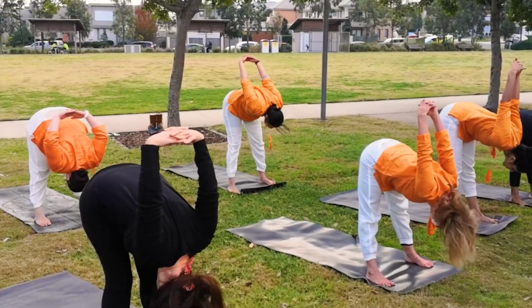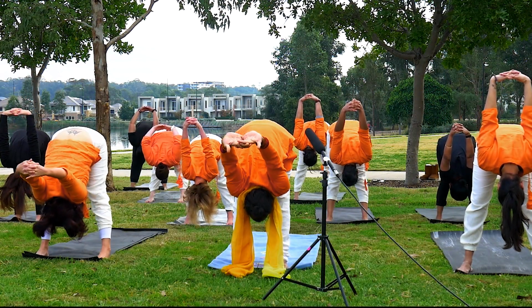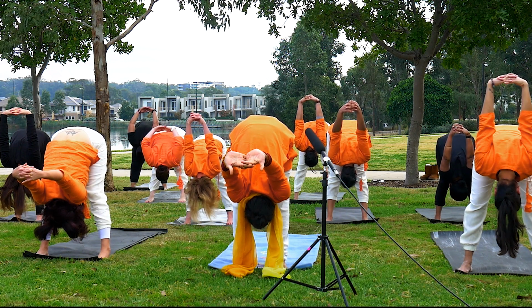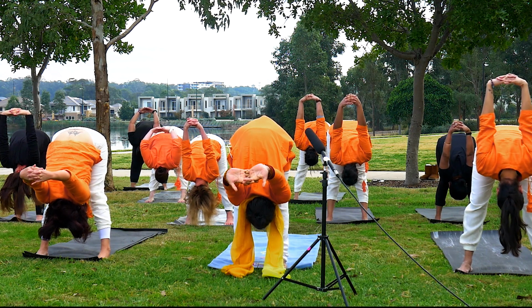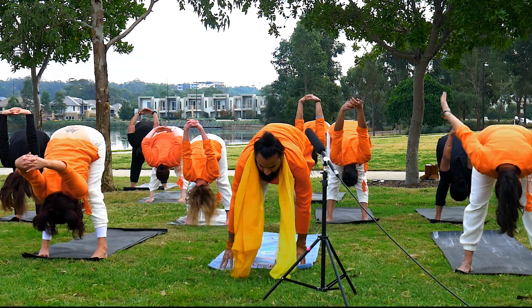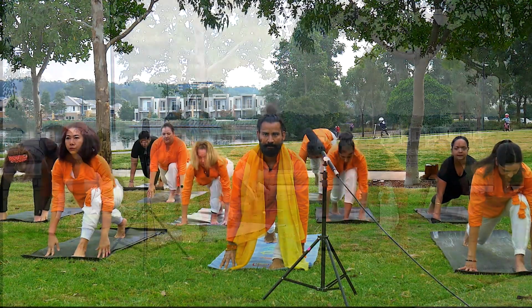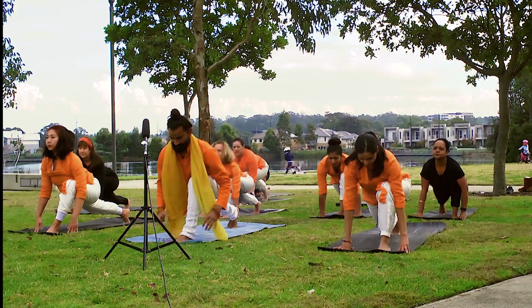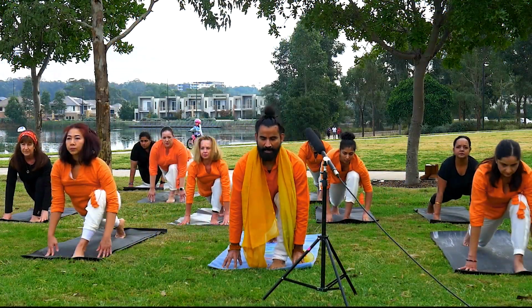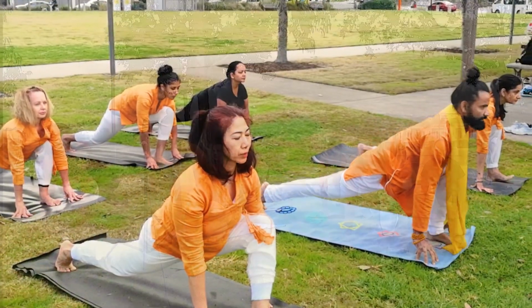In the forward bending, the thing to remember is that if you have cervical problem or herniated disc and it is causing you trouble, pain, then avoid any deep forward bending. Third, Ashu Sanchalkasana. Maximum distance between the feet. Weight on the feet, not on the hands. Hands are just symbolically touching. Long stance is important. Back leg straight if possible. That will strengthen your knee and your quad.